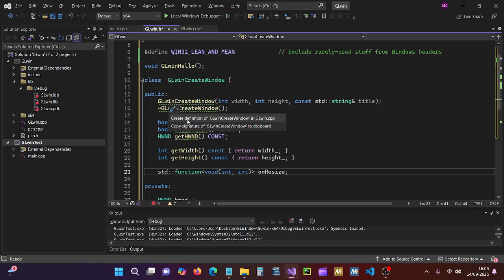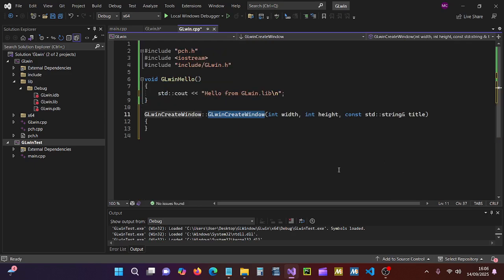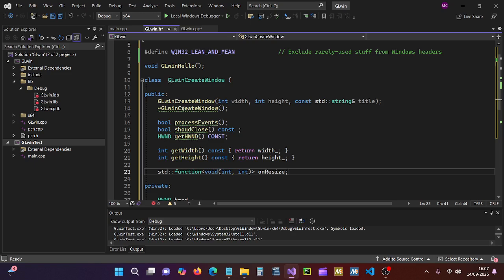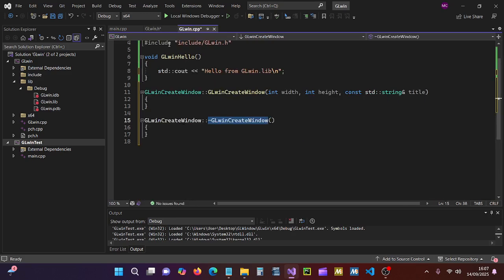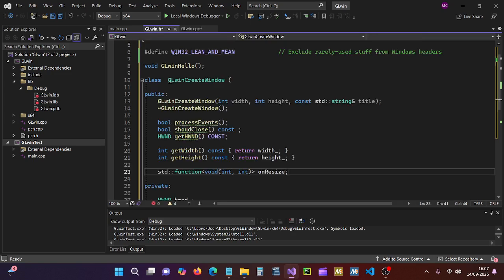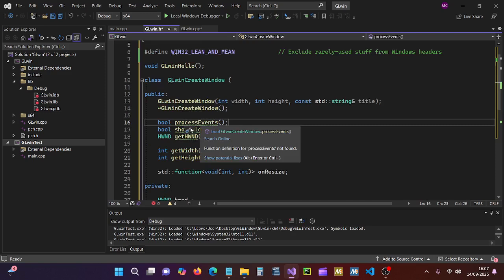That then gives us, in here, we can start to get these sent across. Oh, process events. Oh, my mouse is playing up. What's going on with my mouse? It's always something going on.